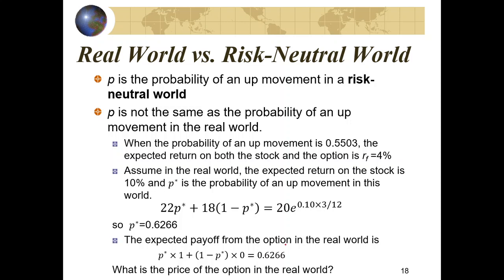Now, here is where we get stuck. Which rate should I use to discount the expected payoff? Should I use 10%? Well, the 10% is the expected return on the stock. It is not the expected return on the option. The option is a different asset or a different instrument. Here is where all attempts in the past to successfully discount its value to today's value failed when we are dealing with the real world. And here is where this transformation to the risk neutral world made a huge difference in solving this problem.